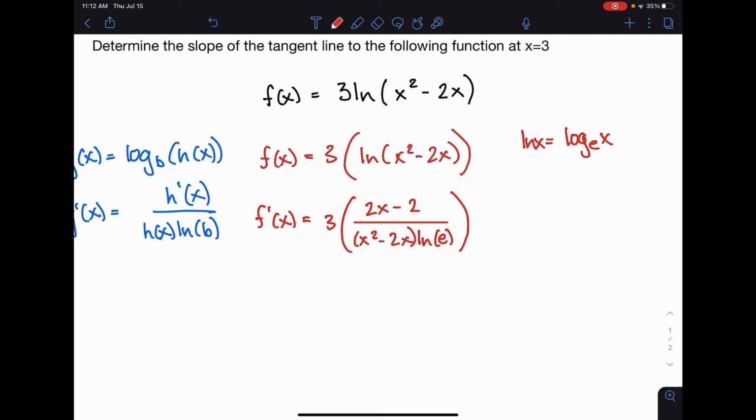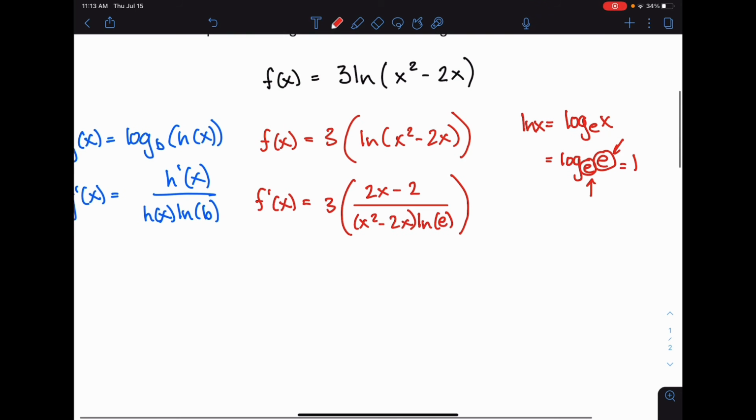Okay, now one thing to note though, ln e is really just 1. And that's because if we follow this rule, this is just asking for log base e of e. And you could either remember this as a log rule, where if the base and the argument are the same number, this just always equals 1. Or you could think about it more intuitively and say, okay, well, a logarithm asks, what exponent do I have to put on my base to make it equal the argument? So if those are the same thing already, you don't really need to put any new exponent. So the answer to that is just going to be 1.